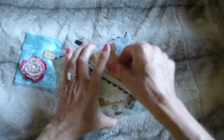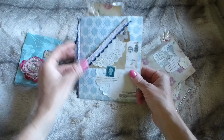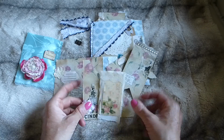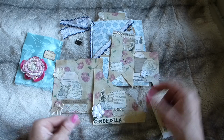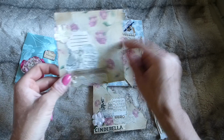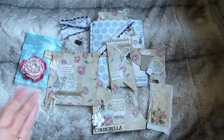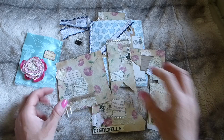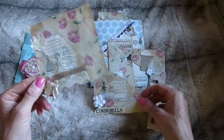Going inside the packaging, so on the front, I've got a kind of folded flap there. And basically, this is a kind of Cinderella themed kit. So it's using these little images from my little Cinderella book that I had. Well, it was a nursery rhyme book, but it happened to have the little Cinderella story. So I've just kind of scanned them in and made them very small. And I thought they just worked really nicely on this as a little kind of kit.